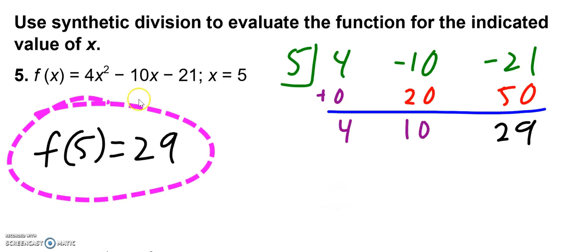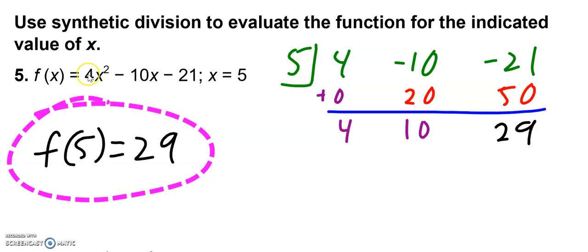All right, hopefully this one was pretty quick because it's just a second degree polynomial. So we have x equals 5, and again, I want to emphasize, notice that this is x equals 5. It wasn't x minus 5 or x plus 5. It is already solved for x, so we don't have to do that step for the synthetic division that we were doing when we first learned about synthetic division. So the 5 is the k value that I just put in the corner right away.